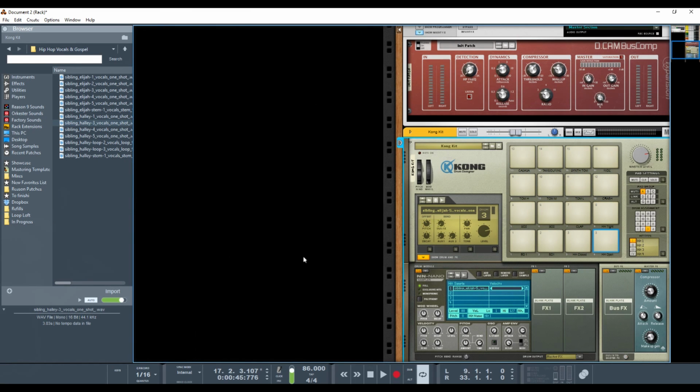So the first thing you're going to want to do, or the first thing I did at least, was pitch down the samples so they'd sound a little more artificial, which makes them sound a little cooler. And then in Reason, at least, you want to turn the velocity down. Otherwise, they're just going to sound too different. Next, you're going to link all of the pads together with the mute function. Or you're not going to link them, you're going to assign them all to the same mute pad so that when you play one, it turns off the previous one, which gives you these sharp chops.